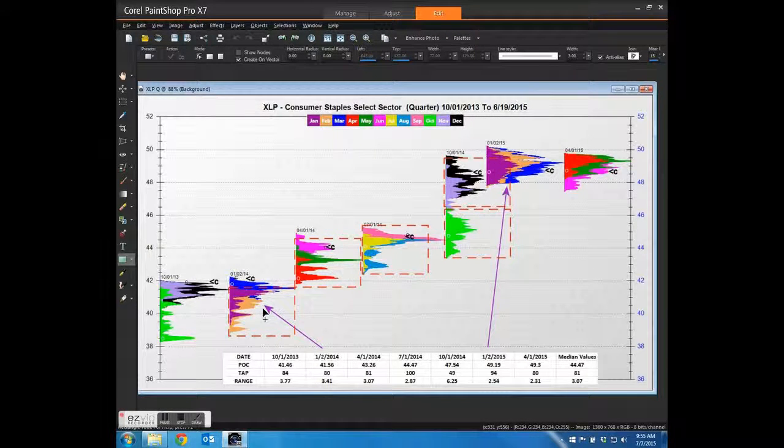Here we're looking at quarterly profiles, and if we take our measurements, we can see that the market moved up in a very normal fashion. And then you can see here where we spent a little bit too much time at price, meaning that it's ripe to move again, and then we got double the average range. And then after that, it went through a coiling phase. So markets move and they coil. It's our job to know those characteristics. So be aware of what an average range is, what the amount of time at price is before a market's ready to move. These will be really helpful in setting your objectives.